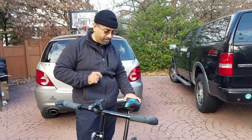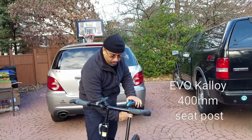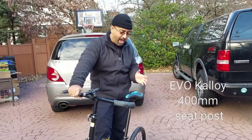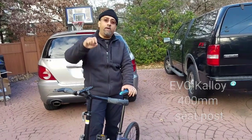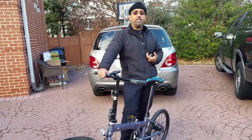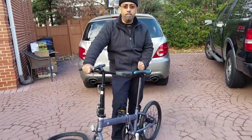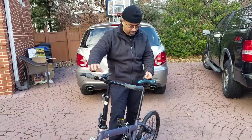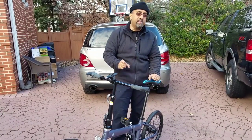But the most important thing that we needed to change out from the bike is the seat post, okay? In order to make this bike 21.5 pounds out of the factory, they had to make the seat post here from very thin aluminum. And guess what happens? For a guy that's about 200 pounds like me, riding this bike, you come upon some bumps in the roadway, and I did, right in front of the White House, and what happened? The seat post here bent ever so slightly, but it's a dangerous bend.